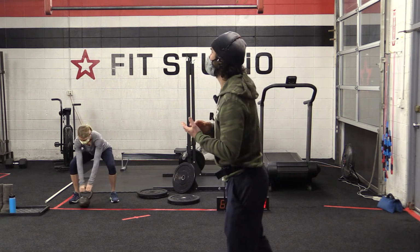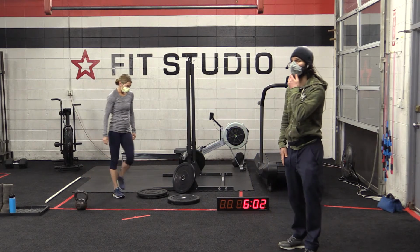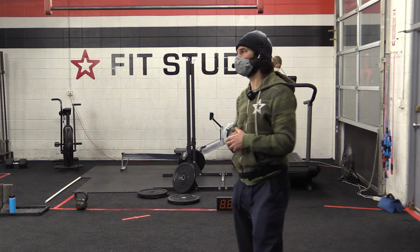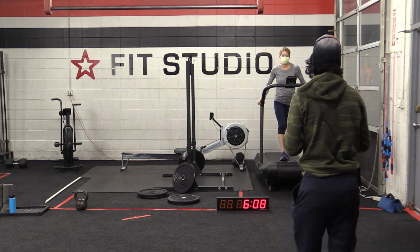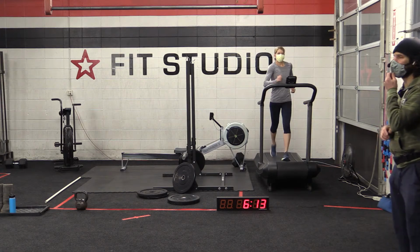Once you've done 5 kettlebell swings, hop on a place to run, bike, or row. I'm going to let you keep your own timer on this. I don't need to keep everyone together here. Just go for 30 seconds. Do a little 30-second run, bike, or row, and you can keep your own timer.